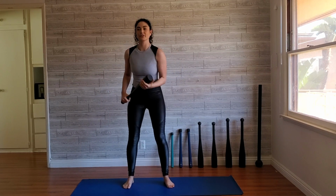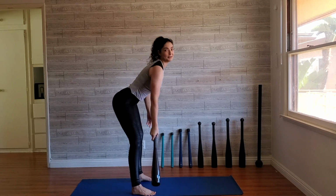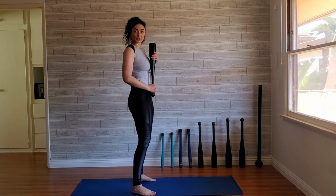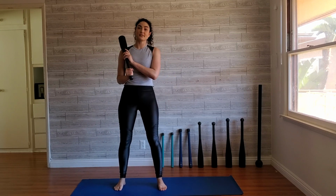So I find the most common mistake is people end up bending over. So you're trying to do it like this. You're thinking, this is where I'm supposed to be. No, you want your back straight, nice long line. And again, you're resisting the weight.